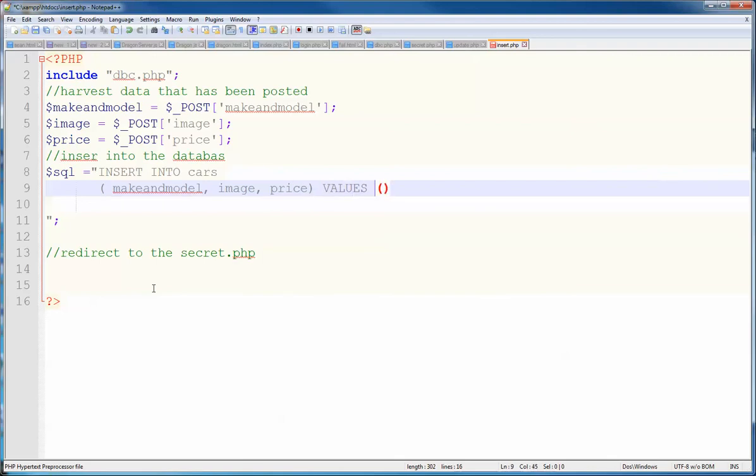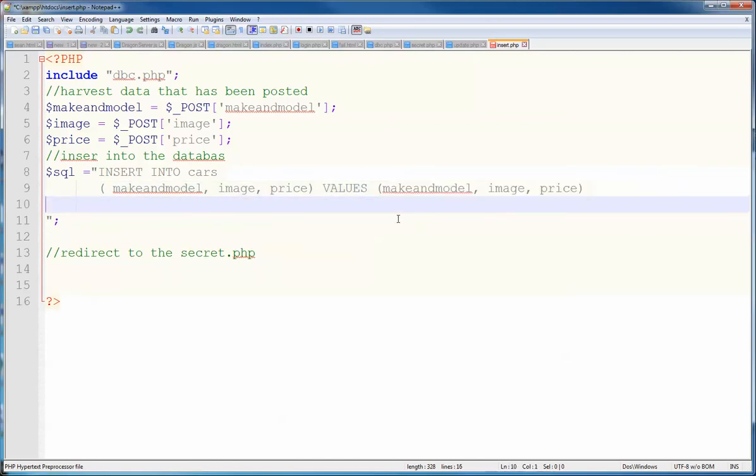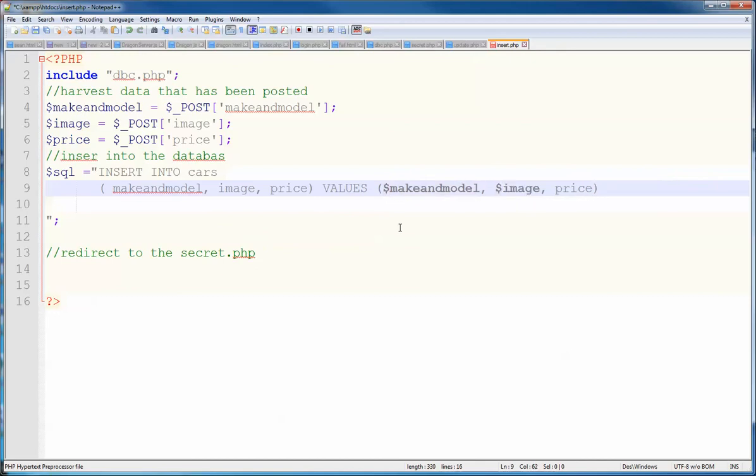And the values that I'm going to insert are the same thing, except they've got $ signs because those are the variables. So I'm going to copy this and paste this here, and I'll put a $ sign in front of each one. Whoops. Control Z, $ sign in front of that. Now that's a variable. Now that's a variable. And this is a variable.